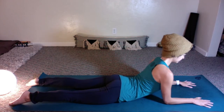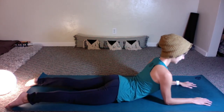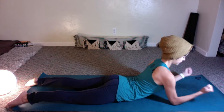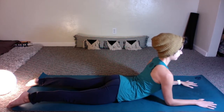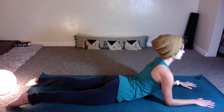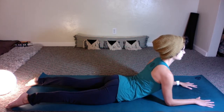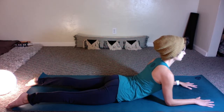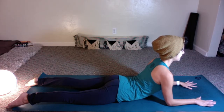Where I want you to feel the stretch is on your abdominal muscles. So your whole belly should be feeling stretched here. And if it's not, press the hips into the ground even harder. Press the chest forward even stronger. You do that by pressing the elbows down and back. And then breathing fully here. Last deep breath.